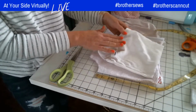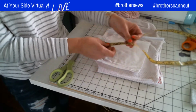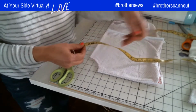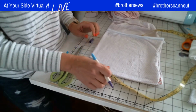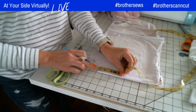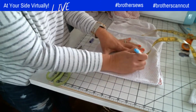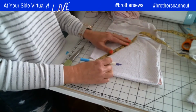So I'm not as worried about the length of this, but that is how I determine how long to make my skirt. Now, if this child's going to be crawling and you want to keep it really short so it doesn't interfere with the legs, you can see where the leg opening is, then you could measure on the onesie from there and avoid the legs. But let's see what we have. We have about 7 inches to safely work with. So let's mark the skirt at the 7-inch line. Now instead of lining up in the corner, I'm going to line up on this cut part of the skirt, again keeping it straight as I rotate around. You could also cut a string and use that as a pendulum to swing around.